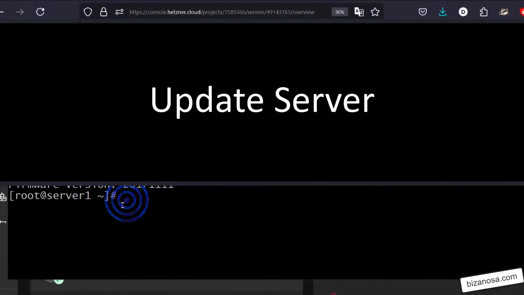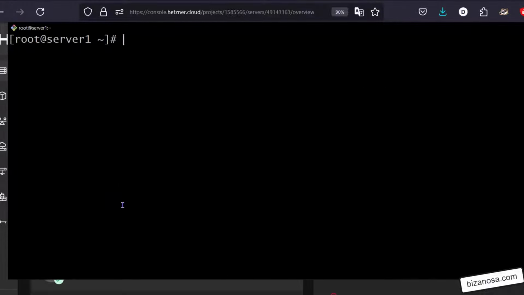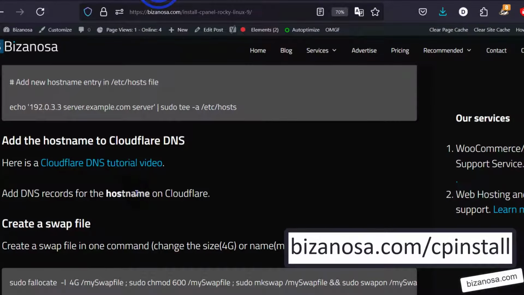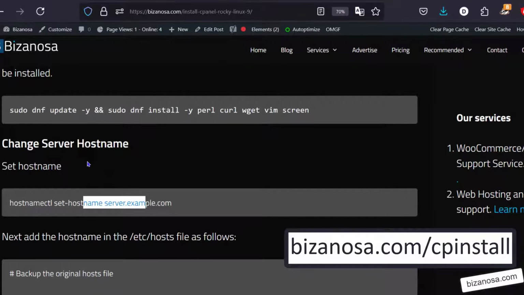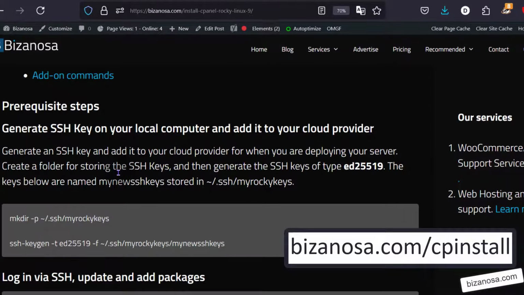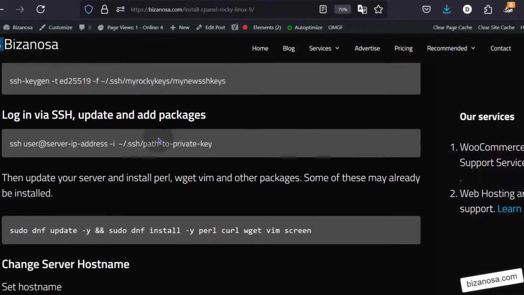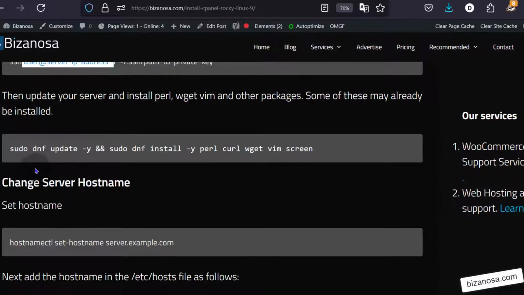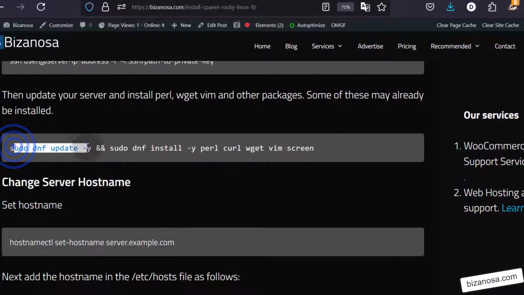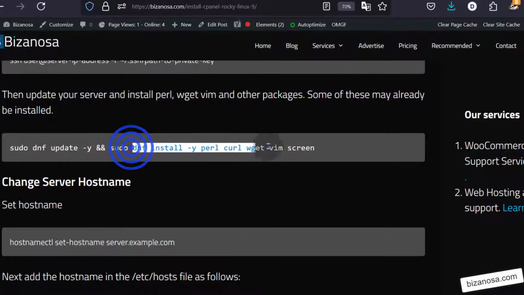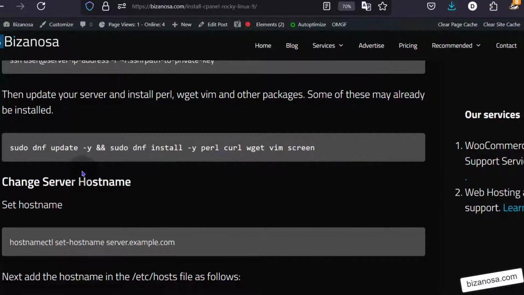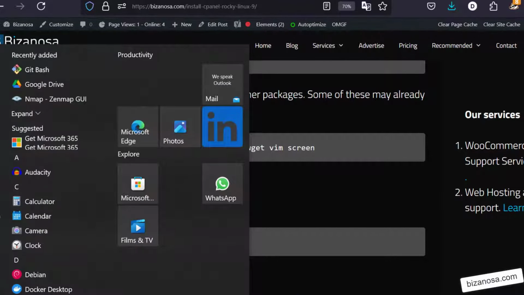So what I'm going to do next is just update the server. And since I'm root, I can just do dnf update. This command is here. In fact, once you log in, the command is here. After we generated the key, we used it to log in there. And then update -y. And then we're also going to need to install all these other things. Of course, if you're following along, just come here and copy this, paste it, and you won't have to type anything.